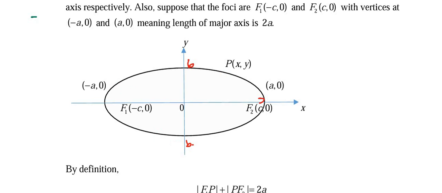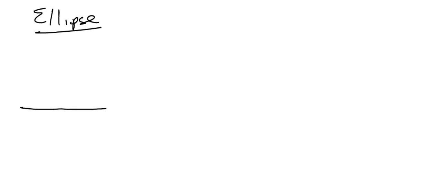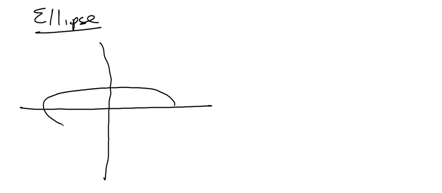Yeah, so now the proving is a little bit unnecessary, so I'll just go straight forward to give you the general equation when it's lying on the x-axis. So there are two things here that you're going to get. It's either on the x-axis or on the y-axis. Now we're talking about an ellipse. So when the major axis is on the x, so if I give you something like this, if the longest side is on the x-axis, meaning it's like this, the following are the informations you need.